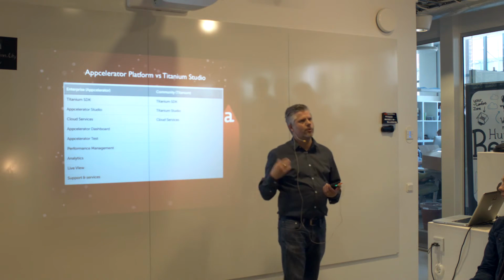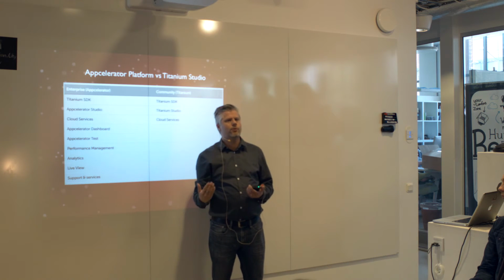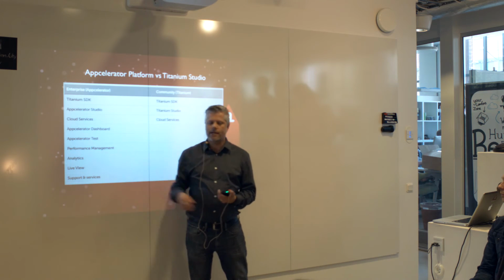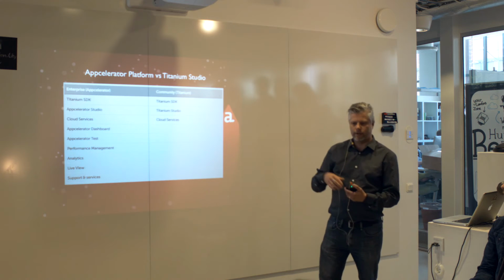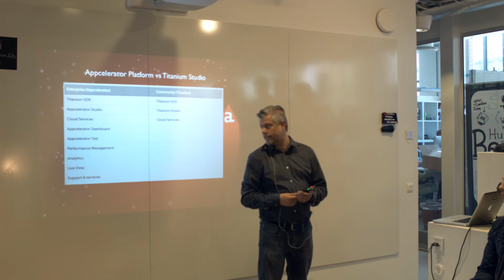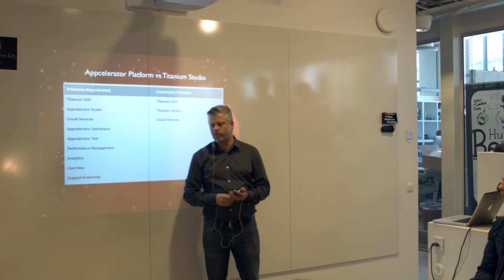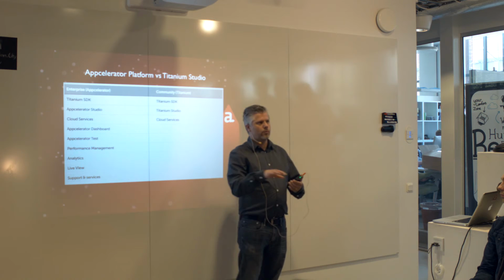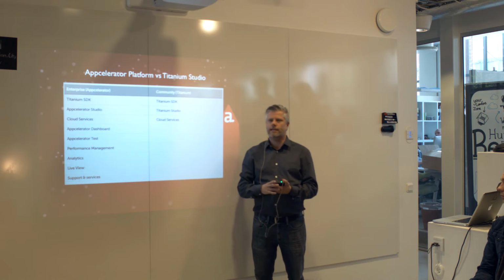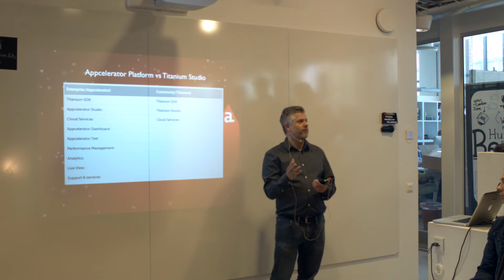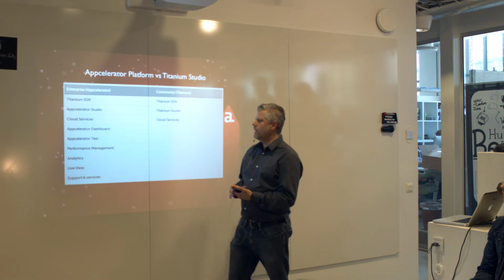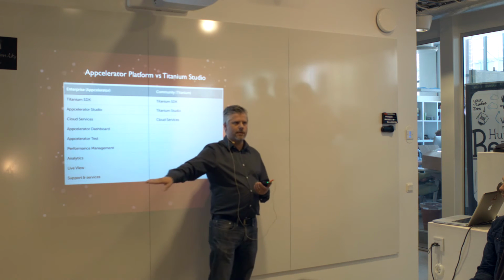So you can run them over and over again, and it's automated because it's directly coupled to your code. So every time you change the code, the tests are run. Same thing goes for performance management, where you can actually measure the app's performance and see where the bottlenecks are. You have much better analytics, not only retention, but better analytics in itself. Live View is a tool for directly seeing what you're writing in code. I know I've demonstrated this before, but instead of waiting like 20 seconds for the iteration to build, it takes like 0.5 seconds and you see the change of color or the text position or whatever.